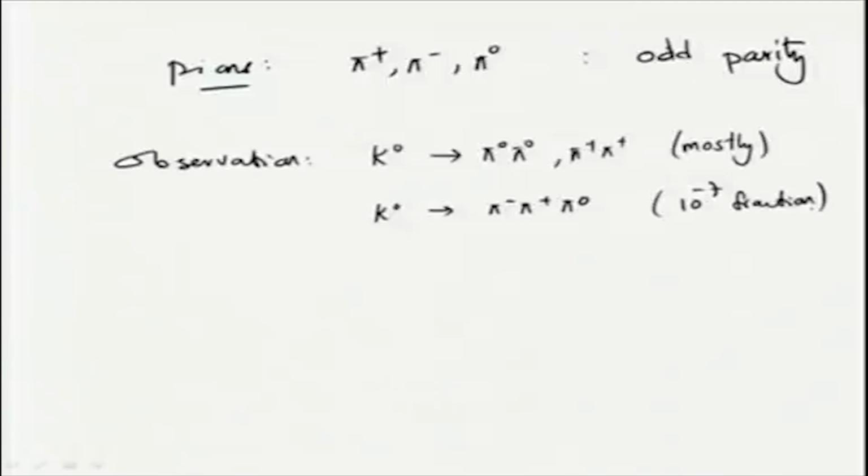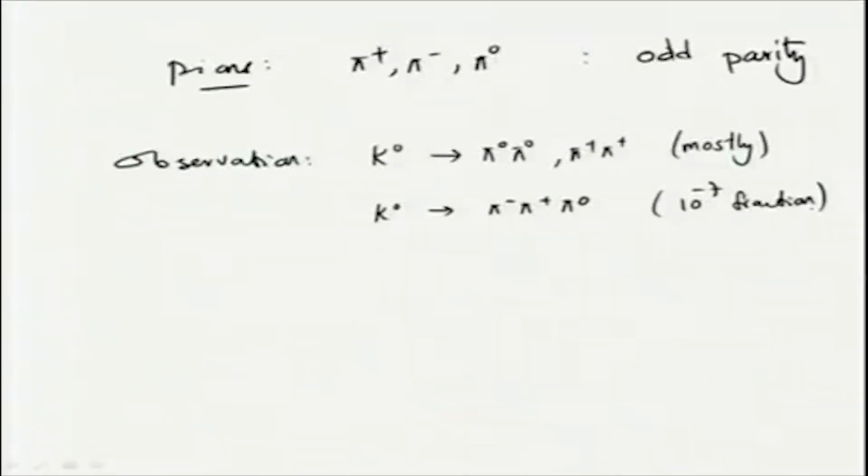So, the K0 decays to final states with positive parity mostly, but also there is a small decay probability for it to decay into negative parity final state, which in other words says that K0 is a particle which cannot be assigned a proper parity, or the other way to interpret it is that parity is not conserved in such decays. It can decay into positive or negative parities.